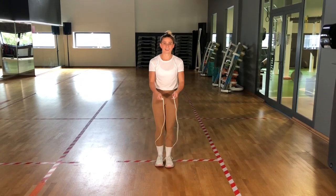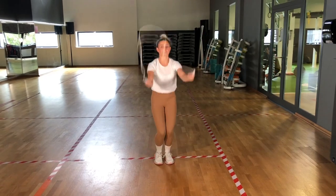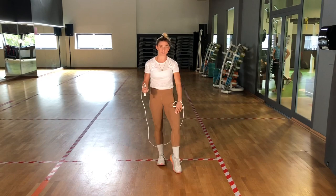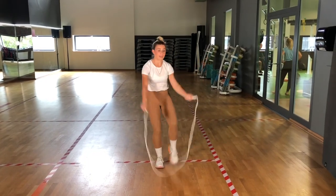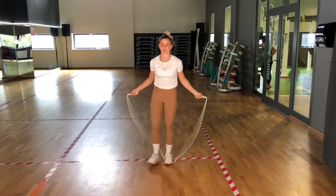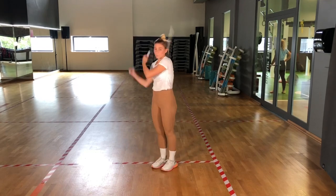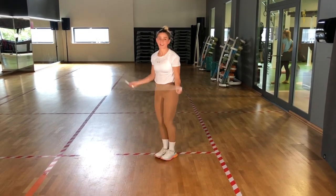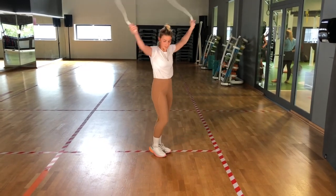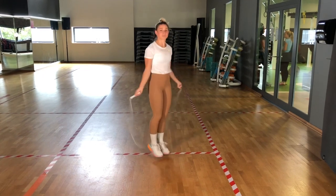Let's try the other side. So we're gonna go into a swing, another swing on the other side, and jump over. But let's stick to one side first. Let's go again to your left. So do a swing on your left, proper swing, another swing on the other side, and keep jumping. One more time. So swing, swing on the side, one more swing, basic swing, and keep jumping. Same thing with the right side. We do a swing in our leg, side swing, and keep jumping, okay?